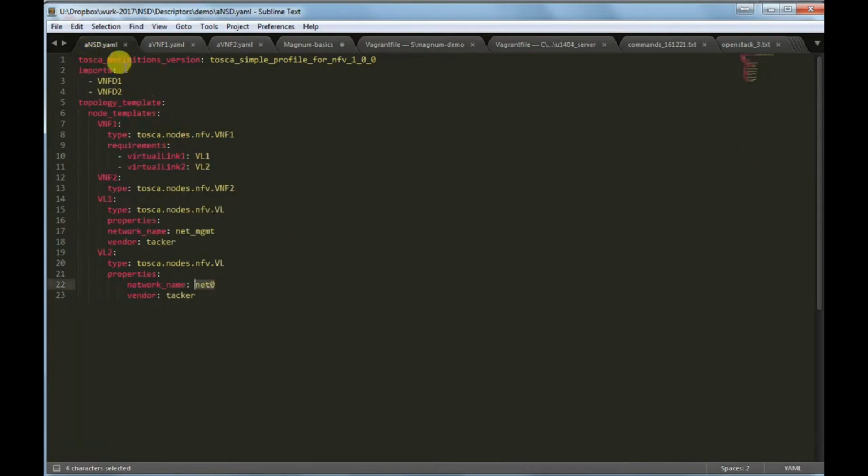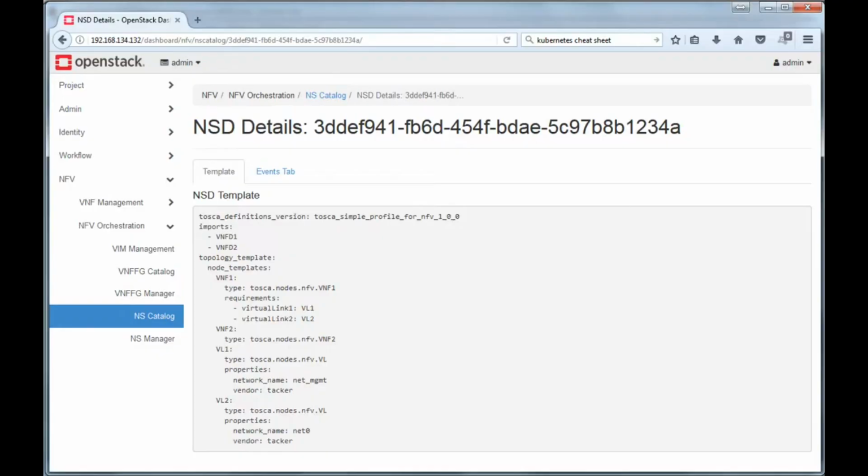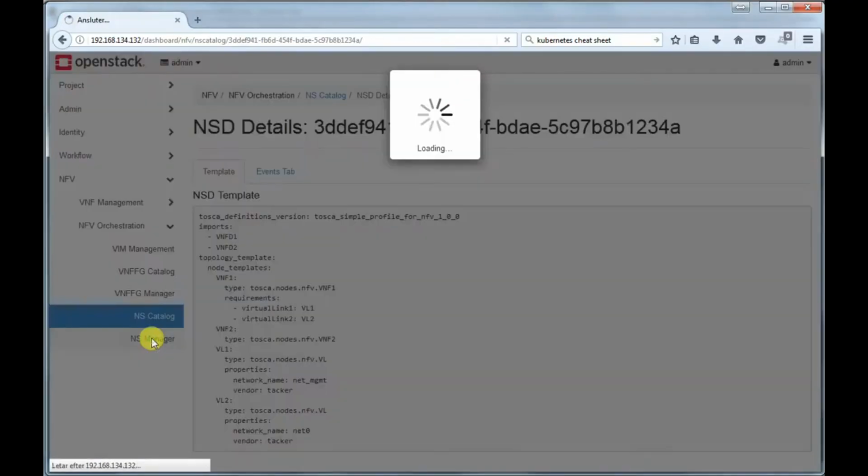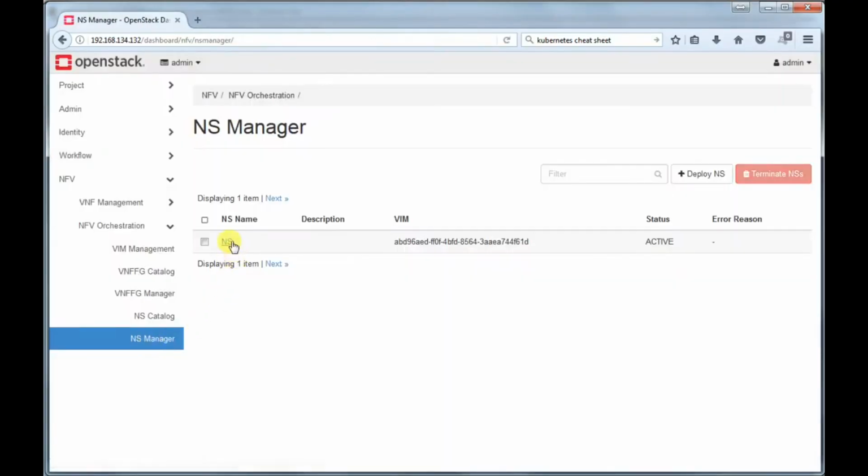You can see that the network service descriptor defines 2 VNFs, VNF1 and VNF2, and 2 virtual links. In this Manager tab, the network service is active and running.